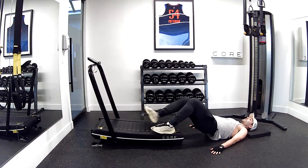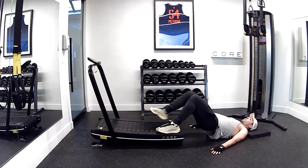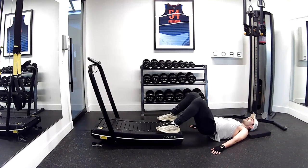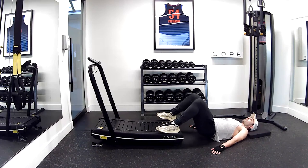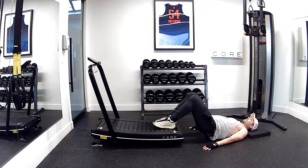It's kind of hard because you can't see the belt, but that's okay. Just get used to striking that heel down. Eight, nine, ten. Okay, now both feet on the belt, your deep slider, hamstring curls.